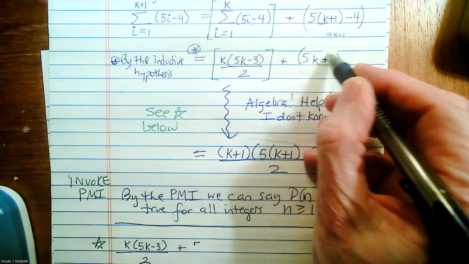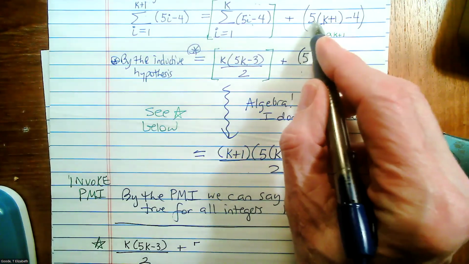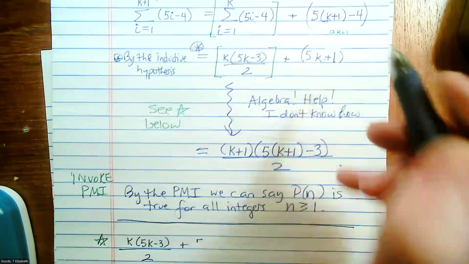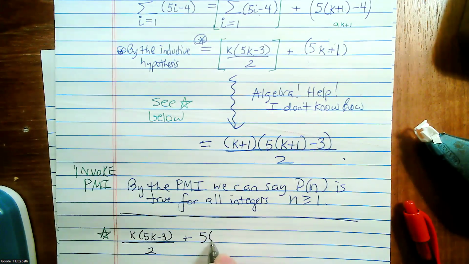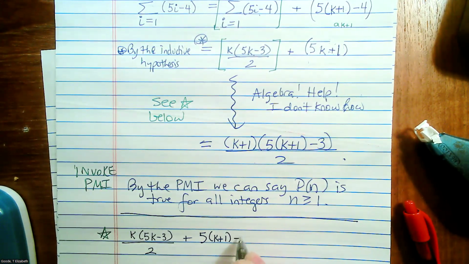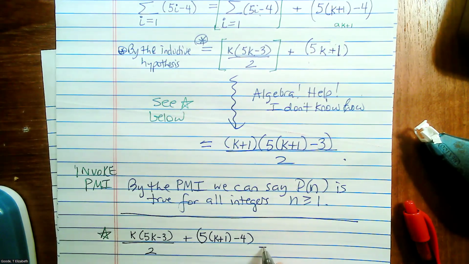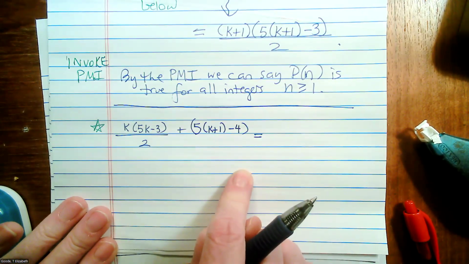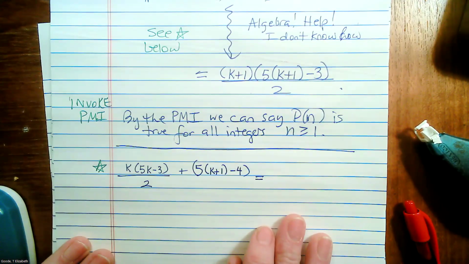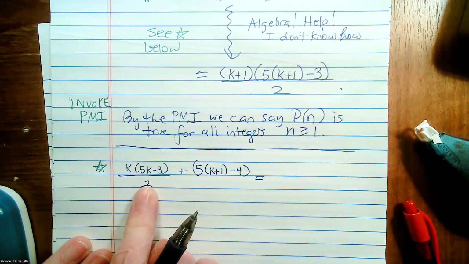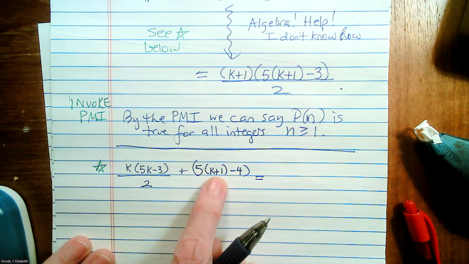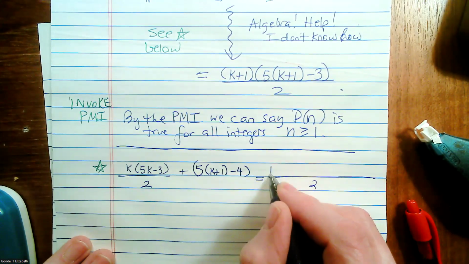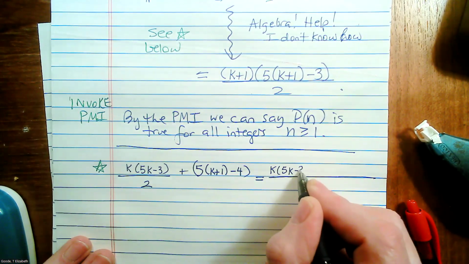All right, did you like having the 5k+1 here, or did you prefer to have it 5k+1 minus 4? I actually left it as 5k+1 minus 4. Let's do that, because that is fine too. What I said to myself is, I need to do that step we had in the last one. I've got a fraction on the left, and I don't have a fraction on the right. So I'm just going to multiply that thing on the right by 2 over 2. And you can simplify rewriting this by just putting a 2 in front of that whole thing in parentheses.